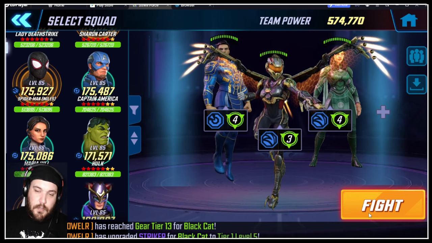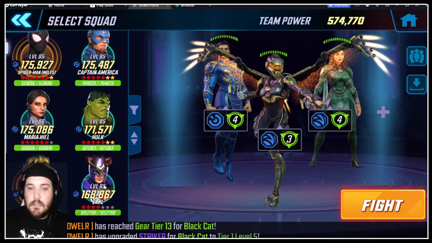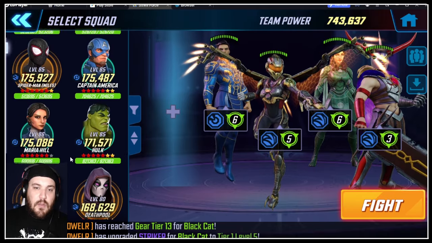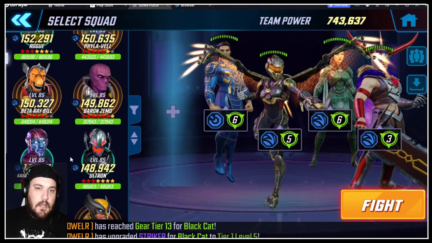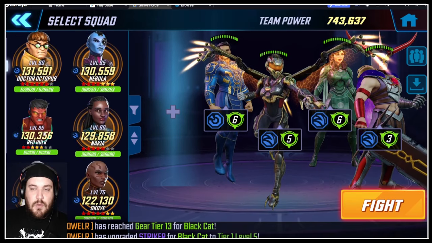You'll waste their abilities, right? You could go in and start prepping some abilities if you want. So this is actually level 85 of Val. Let's throw Val in there. And let's go ahead and throw in Red Hulk. He's way down here somewhere. Sure, let's run Red Hulk.